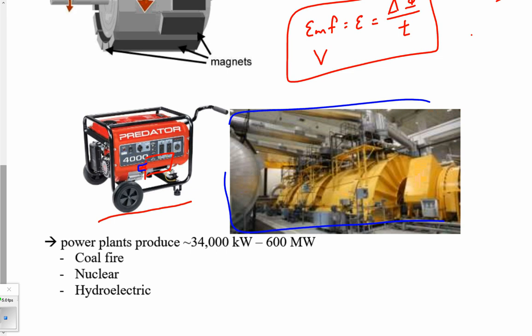Over here to the side, this is actually what you would see inside of a nuclear power plant. So a massive set of generators, but still the same thing. You've got coils and magnets, and something mechanically has to turn either the coils or the magnets inside there, and that's where you're going to actually get your EMF or your potential out of it. So for example, we said this can produce 4,000 watts. Little ones can produce anything from 4,000 kilowatts up to some of the nuclear reactors and bigger reactors. They can produce somewhere along the lines of 600 megawatts or 600,000 kilowatts.